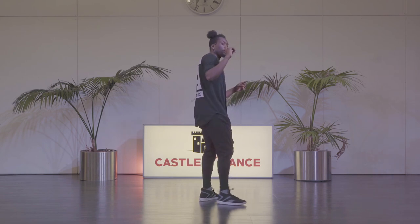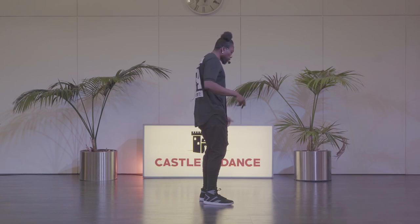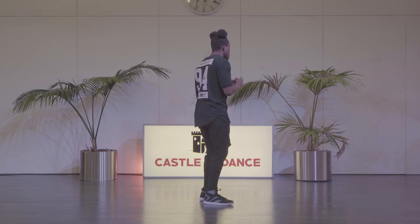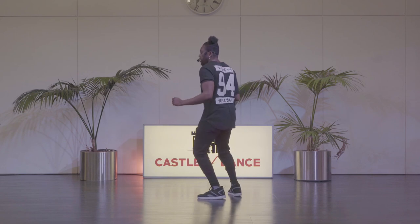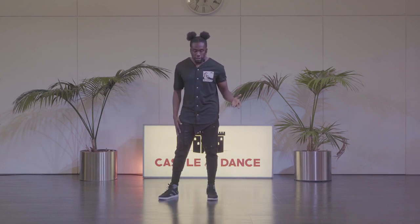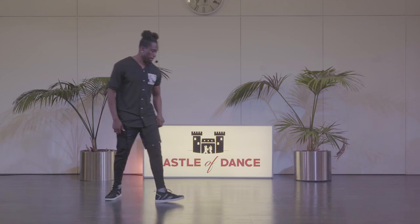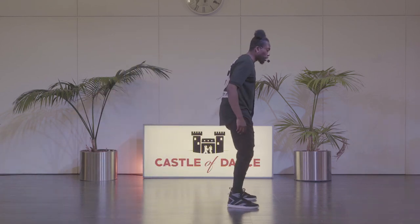Make sure now that your weight is on the left side. And from here, we are already at 1. So we go 2, 3, 4, 5, 6. And from 6, you're gonna use 2 count to slide. 7, 8, you close. One more time from this part.